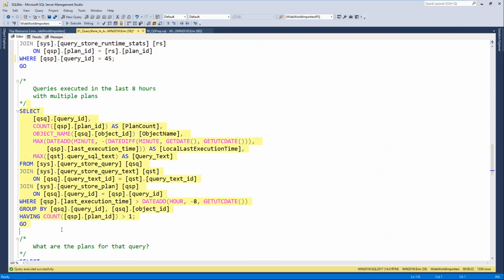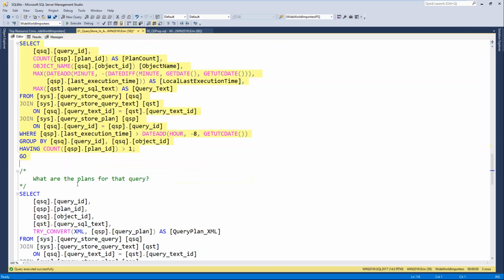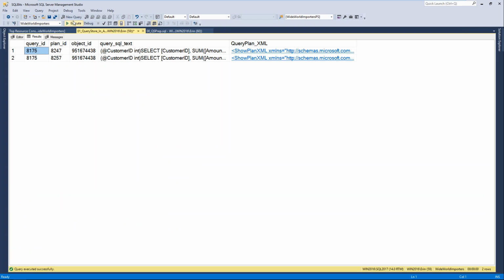And of course, if I wanted to say, okay, let me see the queries that have executed in the last 8 hours that have more than one plan, what do I see? Well, this was one that's of interest to me because this is a query that's coming from my application. So for this query, I can see that I have more than one plan. And if I want to look at the different plans that exist, I can input that as well. So obviously, using the T-SQL is a little bit more manual. It requires understanding how to write the T-SQL and the views underneath, but you get a lot more flexibility in terms of the data that you can pull back.